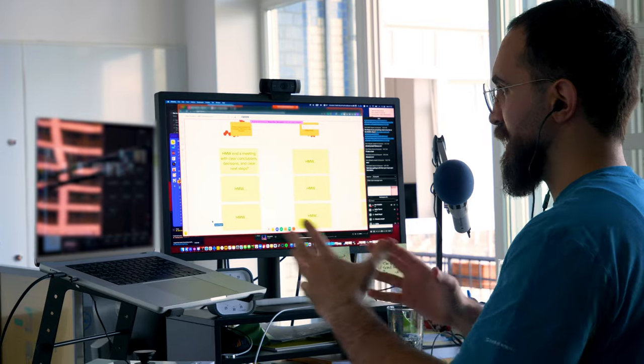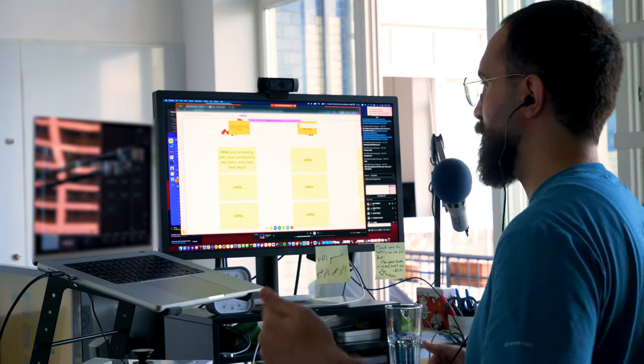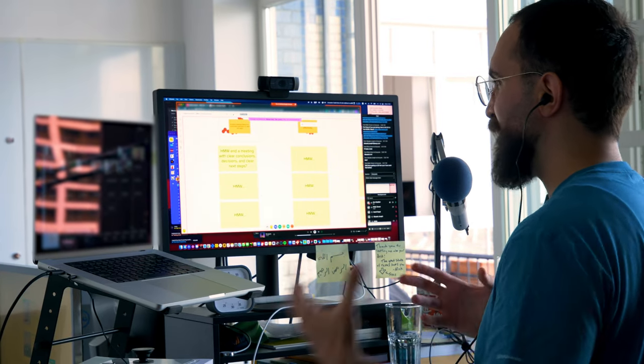The last point is to minimize the need to switch between the video conferencing software and the whiteboard, because that will result in people getting out of sync with you. What we recommend is a one-third and two-thirds layout — one third is the video call and two thirds is the whiteboard. That way people don't need to constantly switch between applications to see everyone in the room and still have the whiteboard right in front of them to start an exercise or follow along the board.